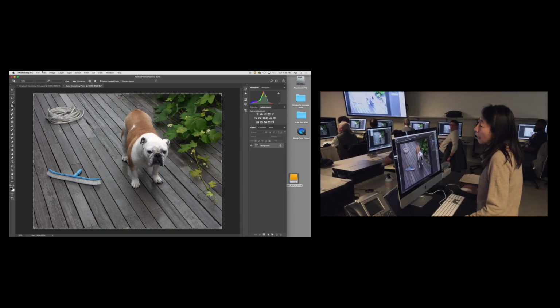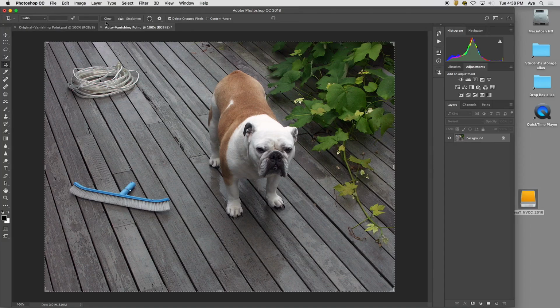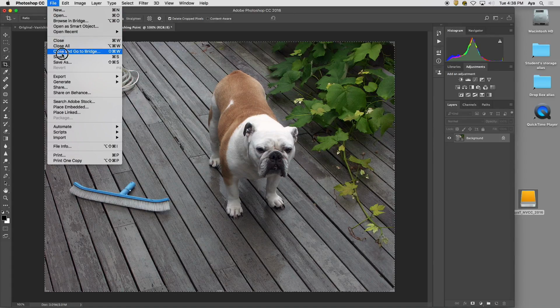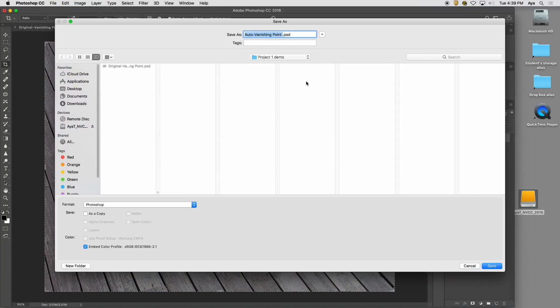You okay? Then let's save this auto version. Let's go to File and Save. And let's make sure that this file is saved with the original vanishing point.